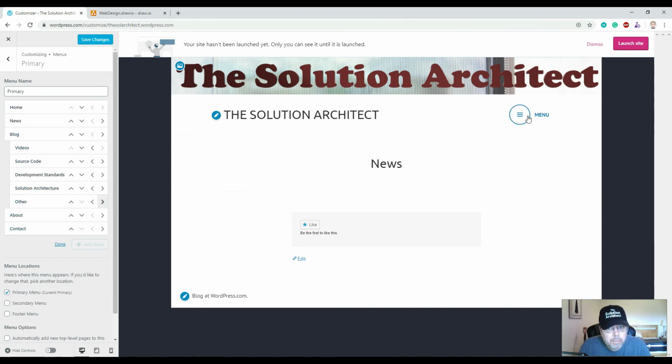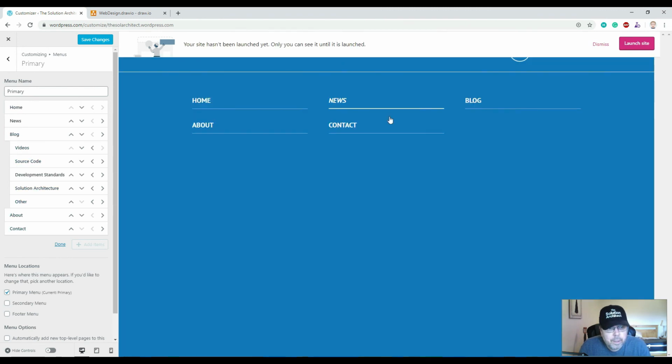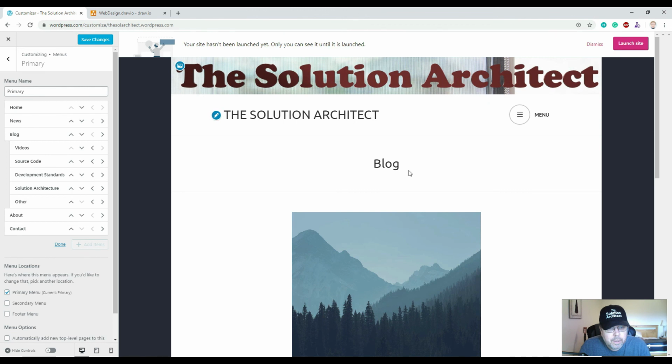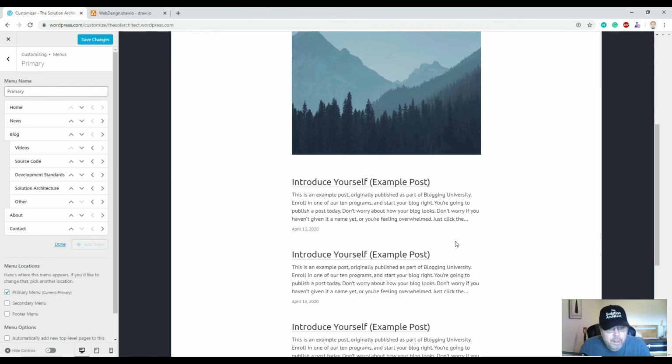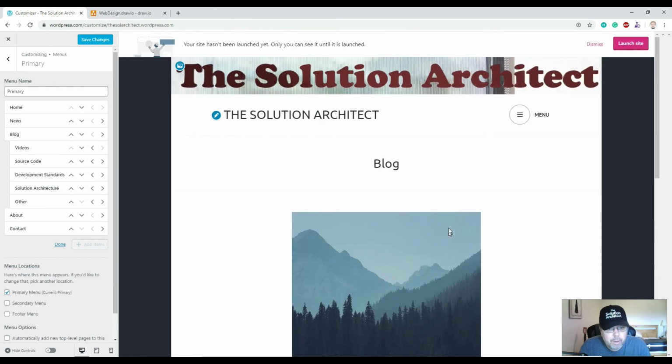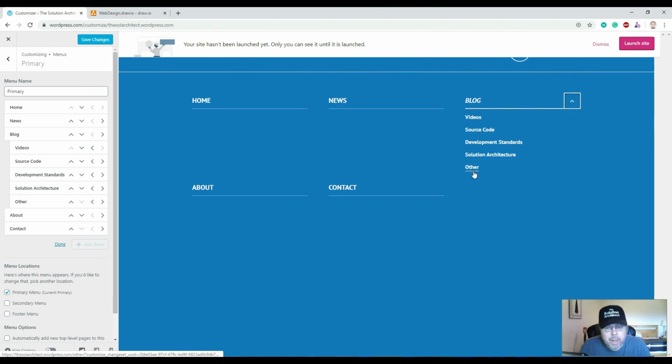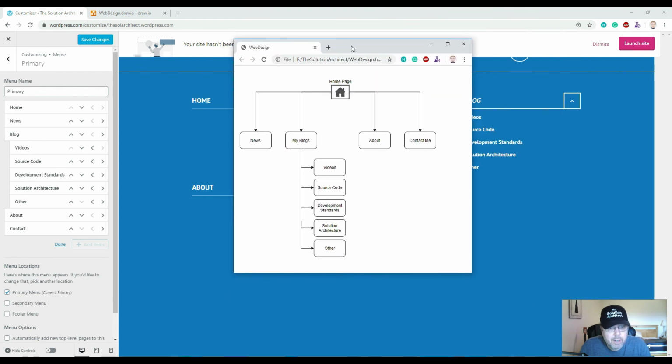And if I click on my menu, you won't see those items under the menu. If I click blog, inside my blog itself, I'll have another menu item, and I can click down on it, and it will take me down to those different pages that have just been created for me. And that is how you create your design. So I'm going to go back to here and show you the design.